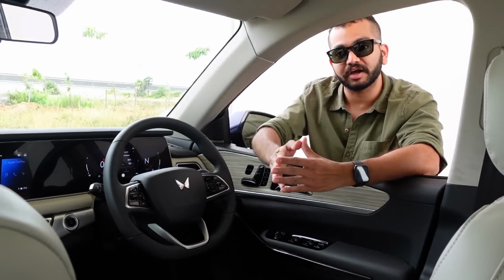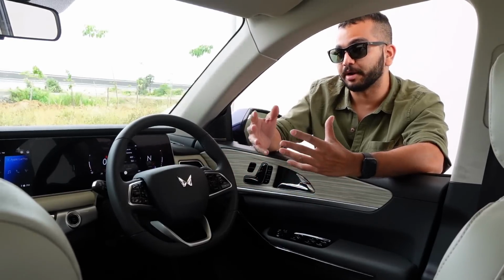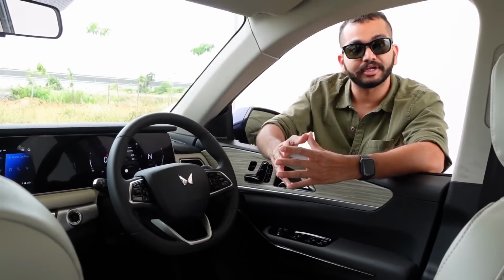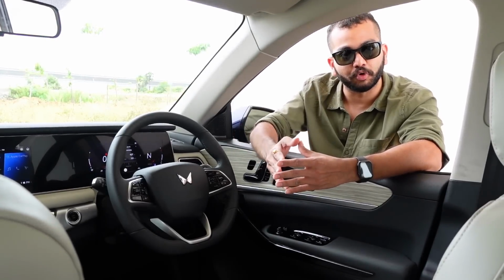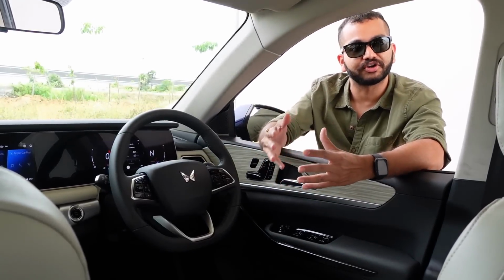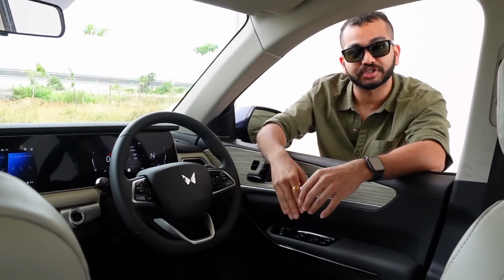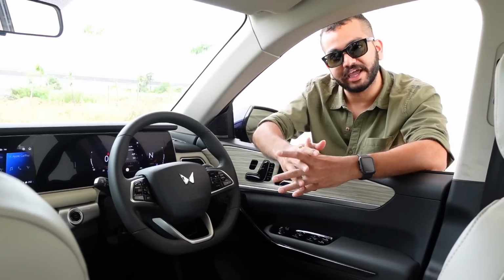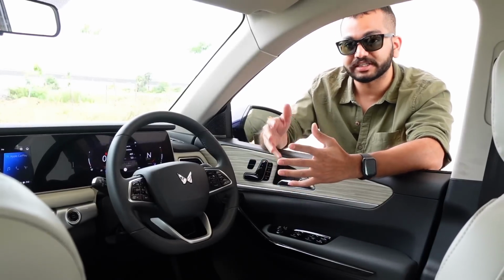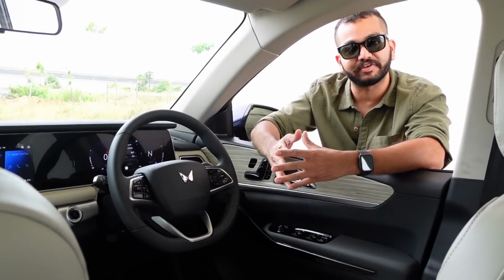उसके लिए हमने एक अलग वीडियो अपलोड किया है where we highlight what this car can actually do and how it can perform when the situation is less than ideal. इस गाड़ी के एक्सटीरियर डिजाइन के लिए हमने एक अलग वीडियो अपलोड किया है. We have a separate video for the drive review. We have a separate video to highlight the safety and ADAS features which this car is bringing to the segment. इस वीडियो में हम फोकस करने वाले हैं only about the interiors. What is it that you get on the inside, और क्या है वो फीचर्स जो बनाते हैं इस XUV700 को खास.